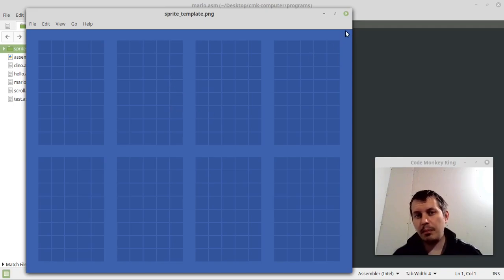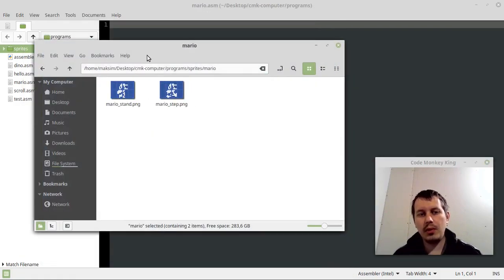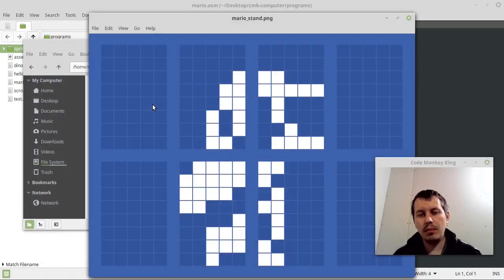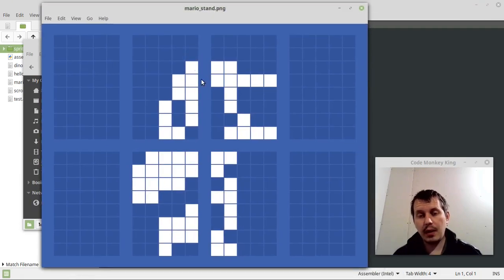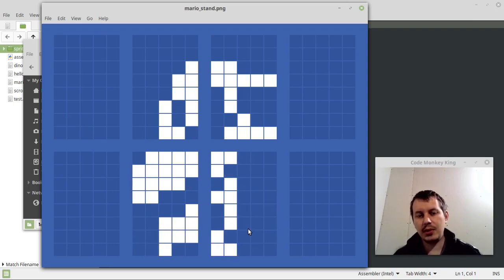But obviously I've already prepared a couple of sprites introducing Marrow that we would be using, those sprites that I've just been demonstrating. So let's have a look at those, and we're going to be using these sprites in order to encode them into our program. So here is the first frame, and here is the second frame. So like step, and step, step, step, step, step.